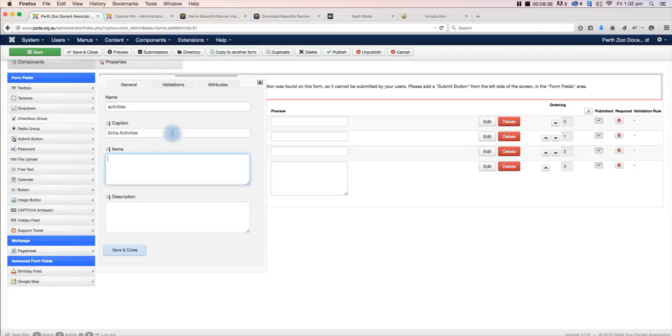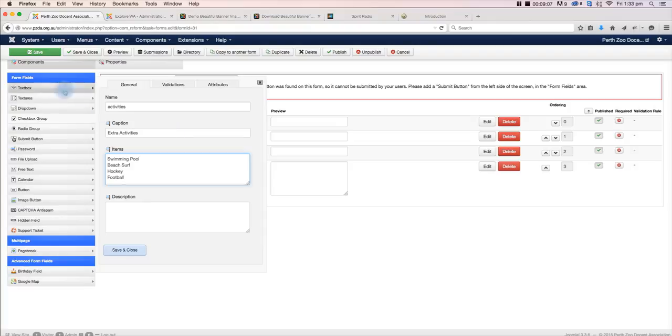So what we're going to do is type in extra activities. I'm just pulling stuff from random here. So swimming pool, and just to separate them, you just press enter and bring it to the next line. Swimming pool, beach, surf, hockey, and football.